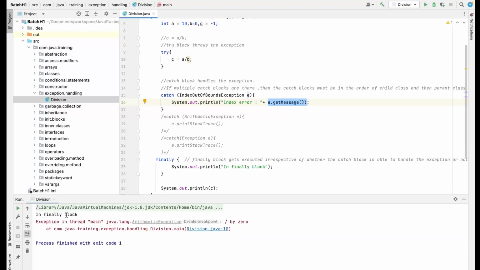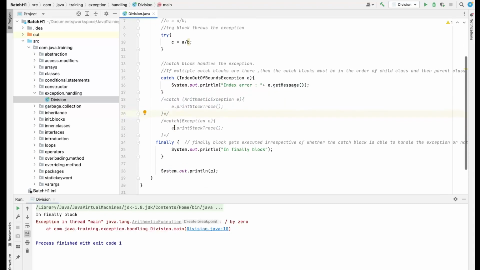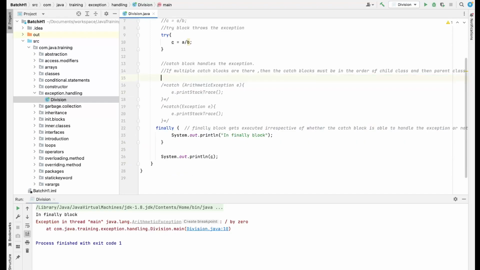See, we are getting in finally block. So what happened? This was not handled at the arithmetic exception as well, but this finally block still got executed. None of the catch blocks were executed, but still this finally block was executed. So remember one thing, finally block will definitely get executed irrespective of whether the catch block is able to handle the exception or not.